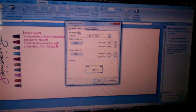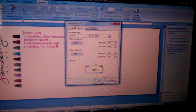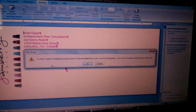Now it's asking me to set up my envelope options, and you want to choose whatever size envelope you have and any printing options that are necessary for your individual printer as far as how your printer will print your envelope, and then click OK. It's going to ask you, in order to apply the selected envelope options, Word must delete the current contents of Document 1. Any unsaved changes to this document will be lost. Click OK, and that may adjust your margins.